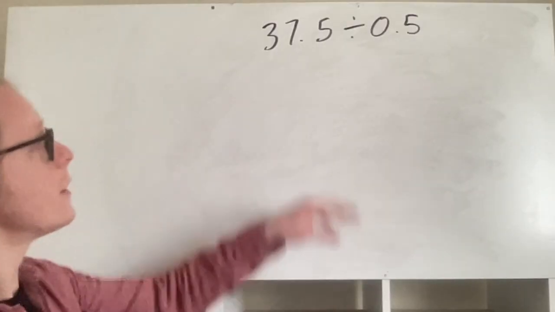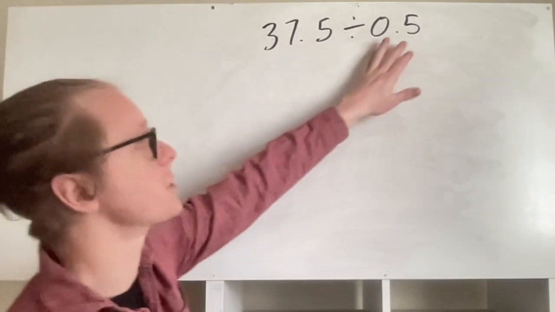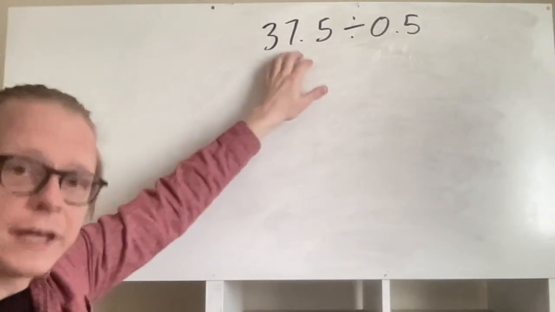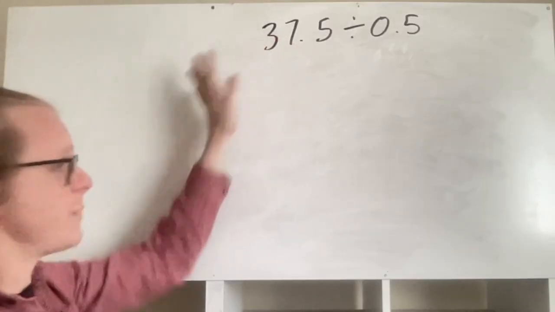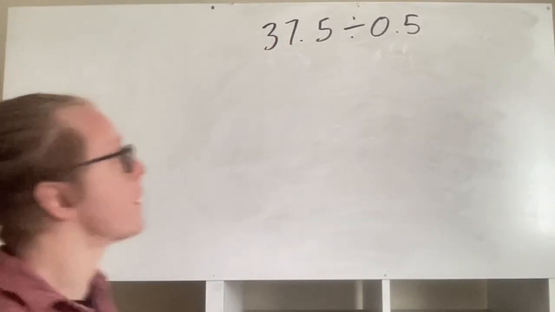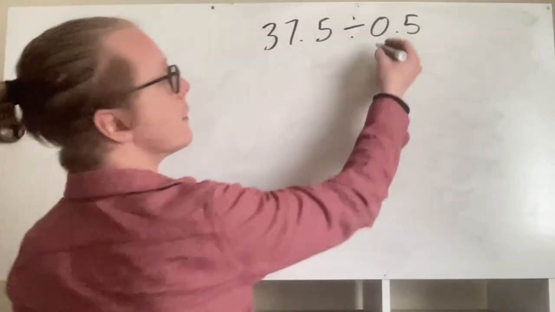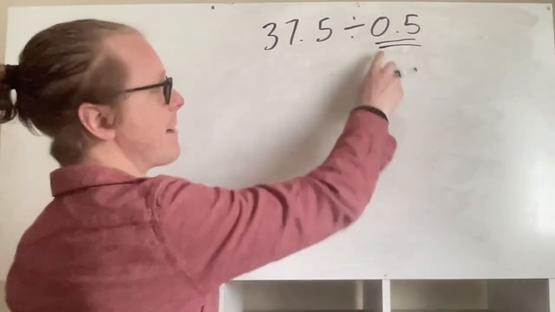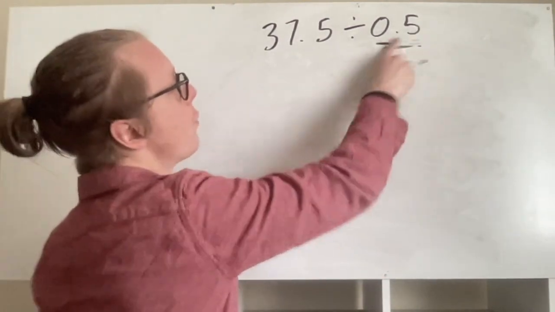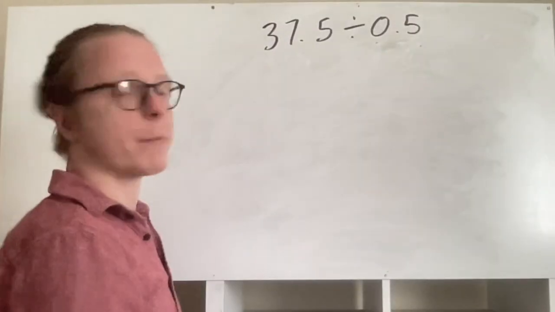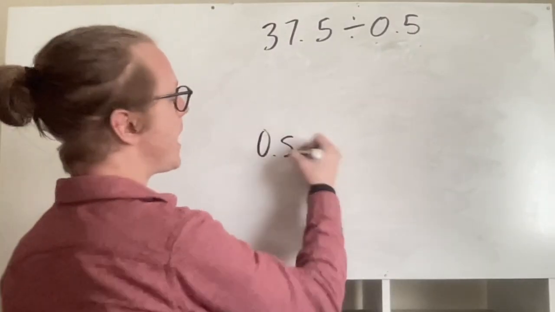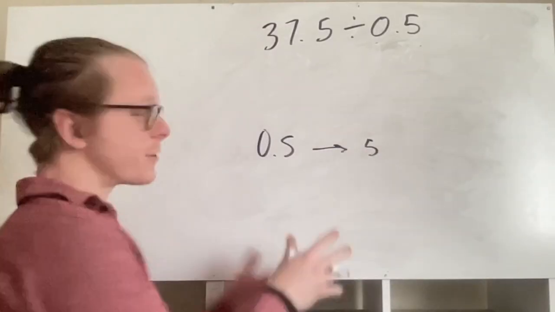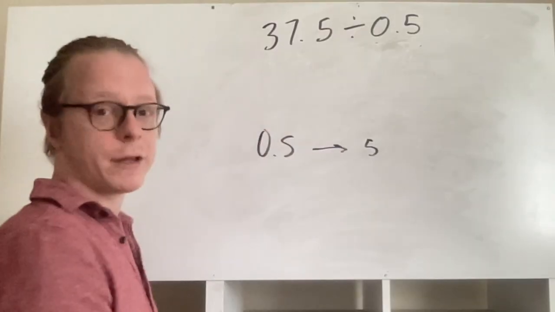Okay, so as you notice here, both our dividend and our divisor have decimals in them. In the previous example, it was only in the dividend, the number being divided, and we didn't really have to change anything, right? But when we're dividing, we do not want to have a decimal value here when we're doing out long division, okay? We can't have a decimal value in our divisor. So how can I turn this into a whole number? What can I do to 0.5 to turn it into 5? Right? If I turn it into 5, I can sort of get rid of the decimal point.